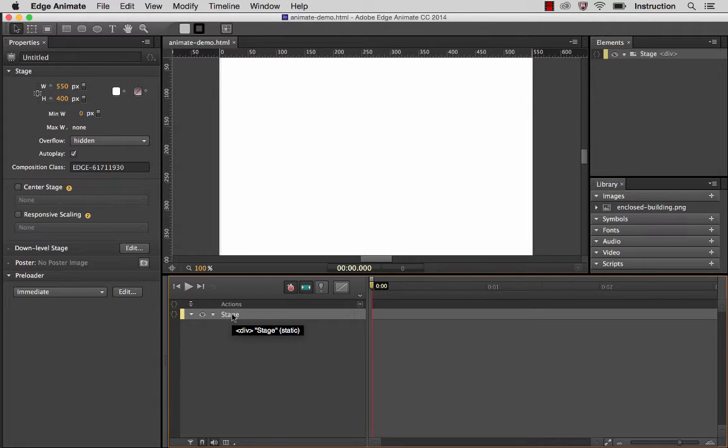Now, you don't have to know HTML to do this, but just so you have an understanding, this is going to write the file in HTML, and a div is an HTML markup tag, and static is a CSS positioning state. So you don't have to worry about it if you don't know what that means. If you do, though, that might be useful. If you've taken any classes or you know any HTML stuff, then that might be useful to you.